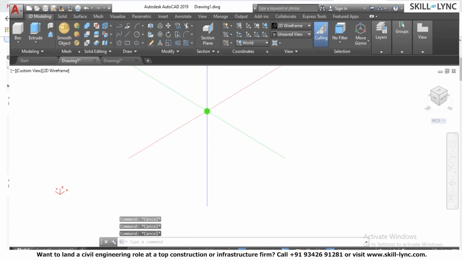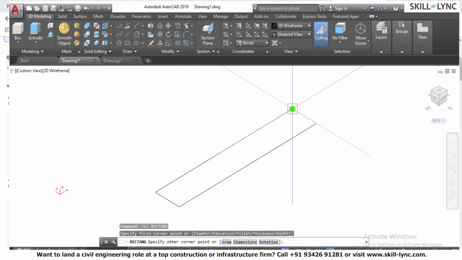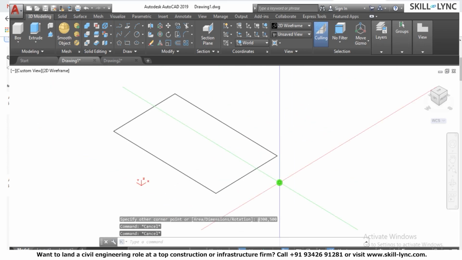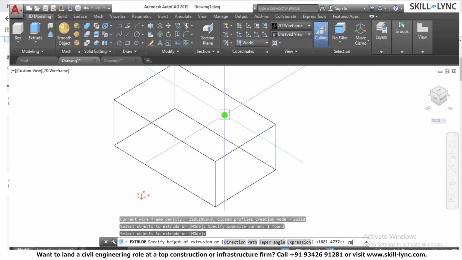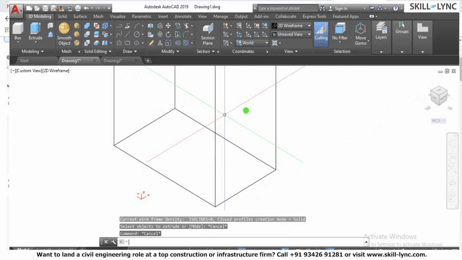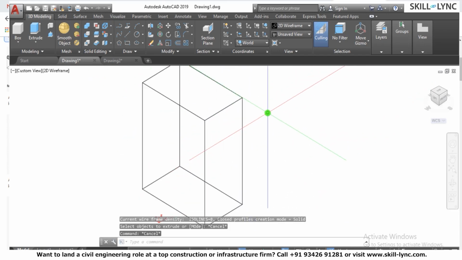Now it is XY here, so you have this rectangle at 300, 500. Now you extrude this at 700. Now I want to have a fillet on the edge of this particular 3D object.